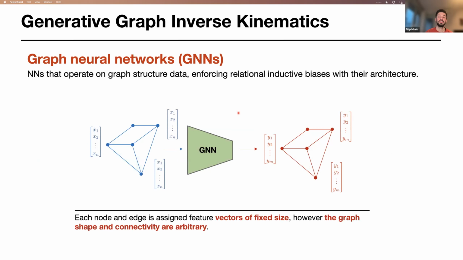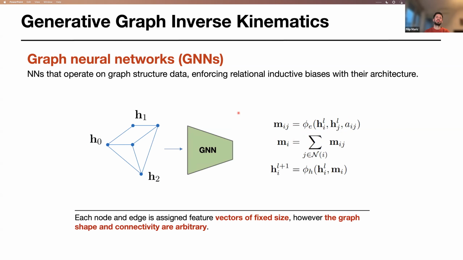The core advantage of GNNs is that they have an increased input and output capacity compared to regular models due to them being defined over graph-structured data. That is, each node in a graph that's used as an input or an output of a GNN is associated with a fixed-size feature vector. But the network itself generalizes to graphs of arbitrary shape, size, and connectivity, which means that the feature vectors for nodes are fixed, but you can plug in any graph you want.